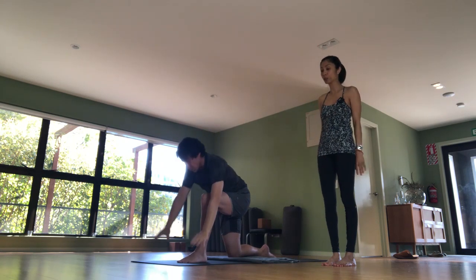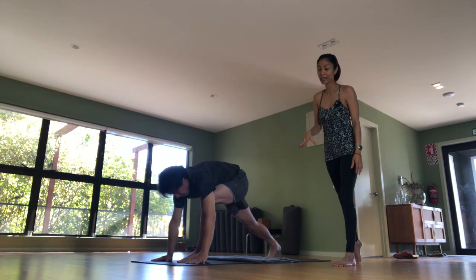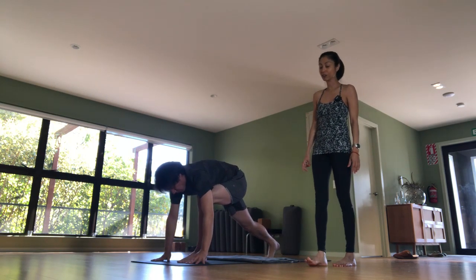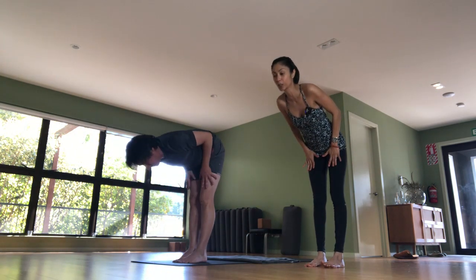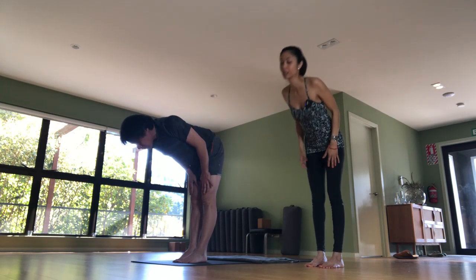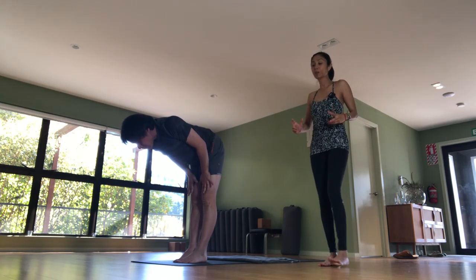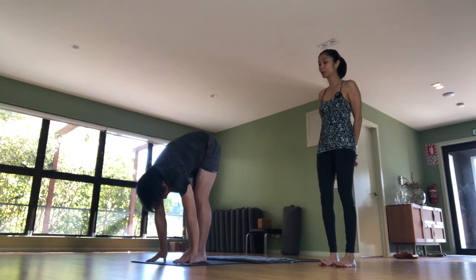You're going to come forward, curl the back toes, straighten the back leg. Inhale first. Exhale, step the right foot to meet the left. Inhale, hands on your thighs, half forward fold, Ardha Uttanasana. Elbows towards your body, chin forward. Exhale, bend from the knees, hinge from the hips, hands flat onto the floor, forward fold.